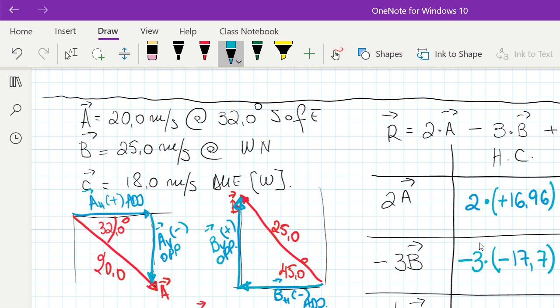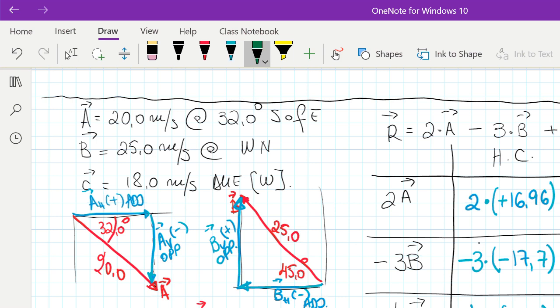And for vector C, the horizontal component is the magnitude of the vector itself. We talked about this case in the previous video. So we have 1/4, that the formula dictates you, times positive 18. Oops, sorry, it's negative 18, because it is going west. Negative 18, and 1/4 times 0, which is 0.